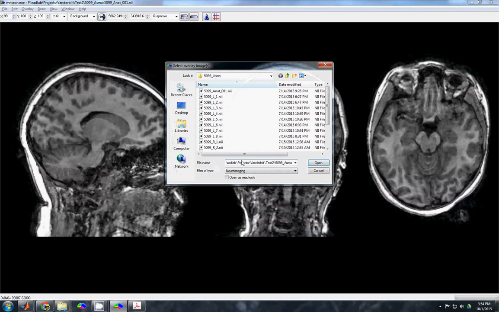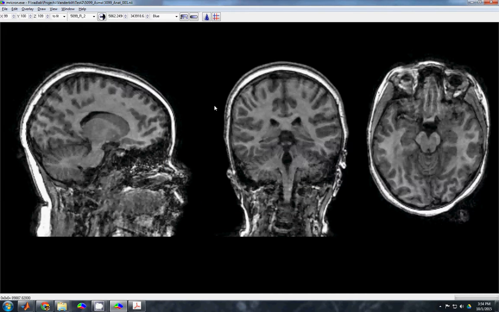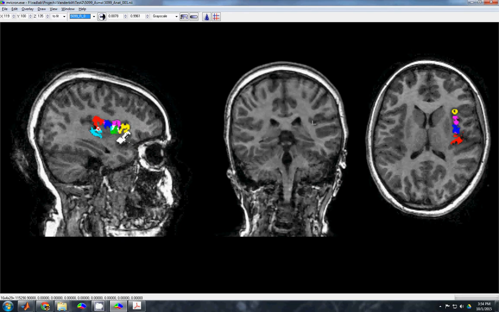Show us, let's say, all of the right-sided areas that she was able to capture. It's loading them up. It arbitrarily assigns them a color up here. We can select through them by using this toolbar to change certain properties. For instance, I see that number 8 was put in grayscale, and I might not like that. Let me show you where they are first. So here's some right insular regions.